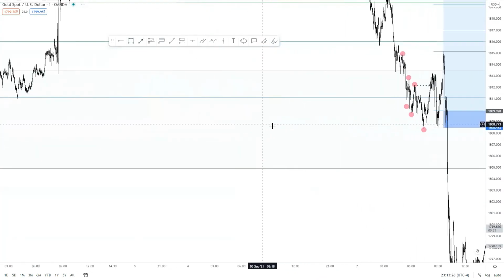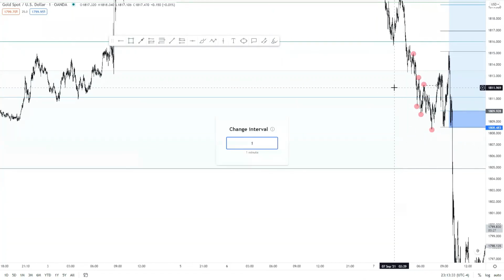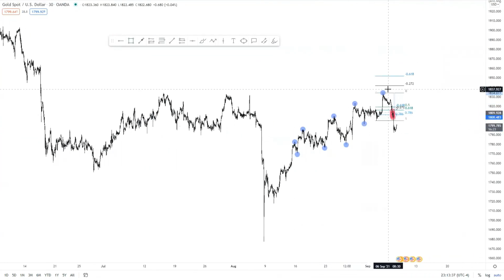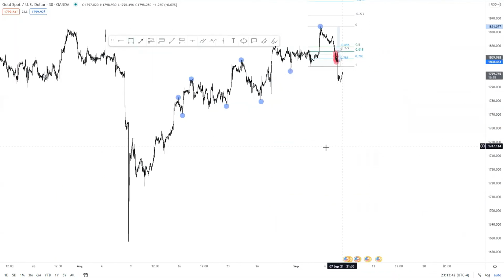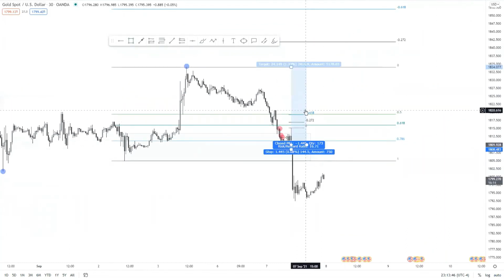But that's okay. There's obviously just more intention to go short, so now I'll be looking for shorts because on the higher time frame, we did break structure. You can see the low that produced the high. For me, this was a BOS. This is the entire leg down right here.